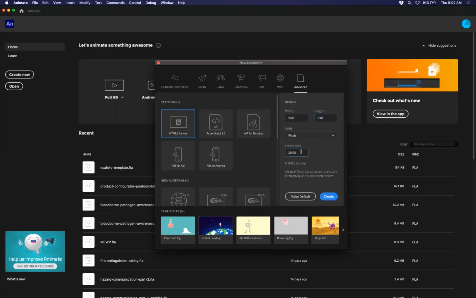And then there's the frame rate. The frame rate, I believe, is 24 by default. You want to set that to 30.